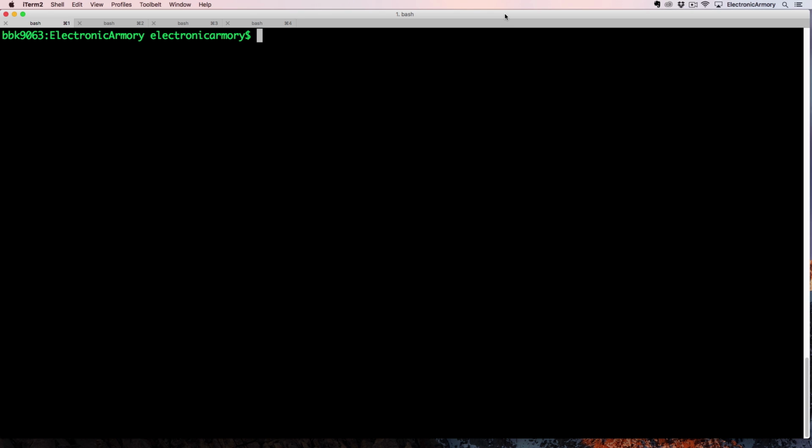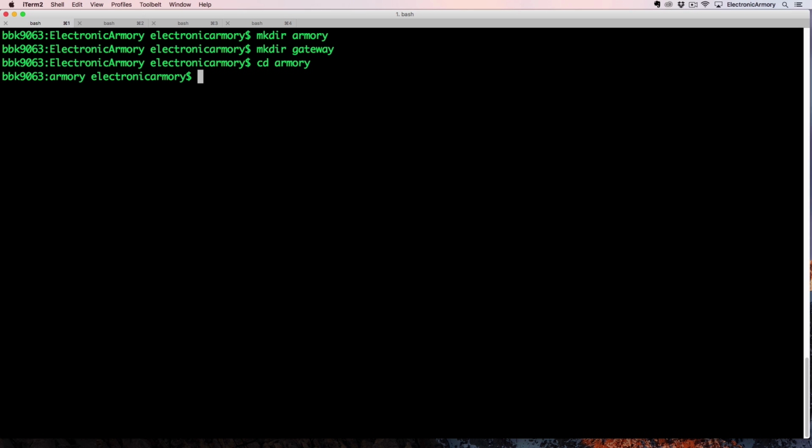In our application directory, which I've just called Electronic Armory, we're going to create a directory for our gateway and another directory for our microservice. Our microservice, I'm just going to call Armory. So let's create a directory for that. Next, we're going to create a gateway directory. Once those empty directories have been created, we're going to go into the Armory directory, which is going to be the directory where our backend, our microservice, is going to live.